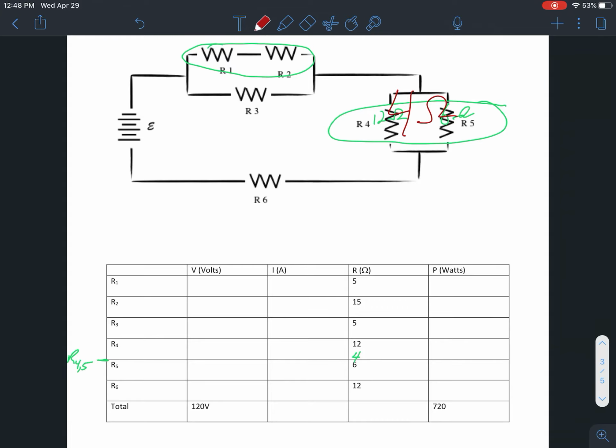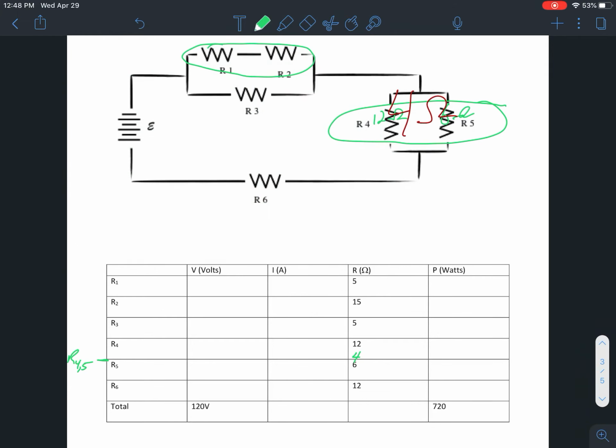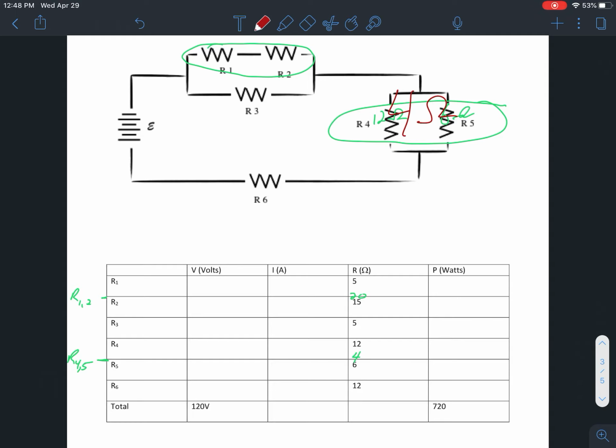So then let's jump up to resistors 1 and 2. They are in series, so series circuits add simply. So they're going to combine to make what we can call resistor 1, 2 of 20 ohms. So this whole thing up top of resistors 1 and 2 is going to be 20 ohms. And you can see for the people that are very meticulous, drawing on a separate piece of paper might be a little bit better, breaking this down.